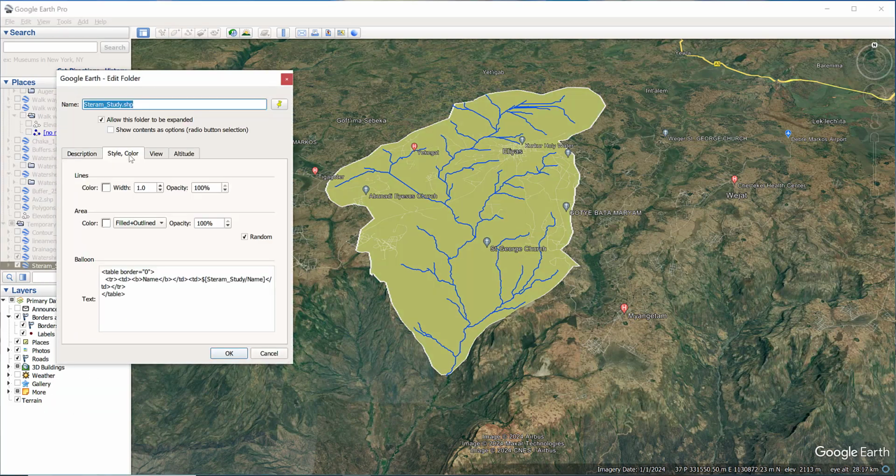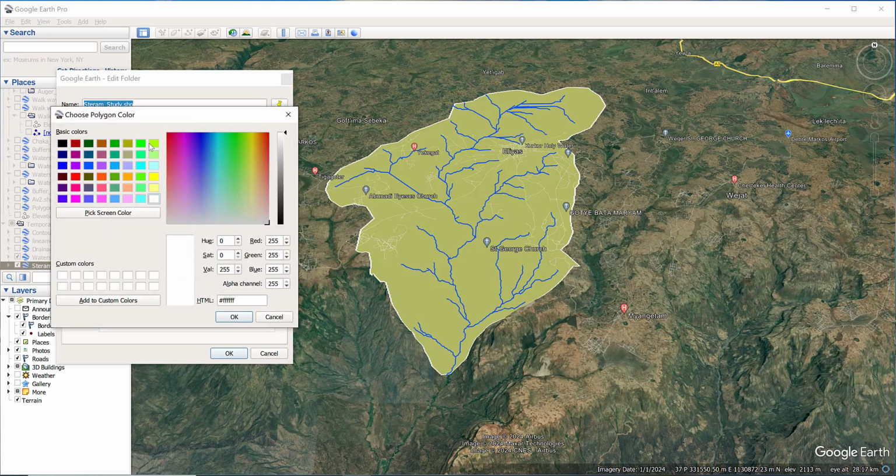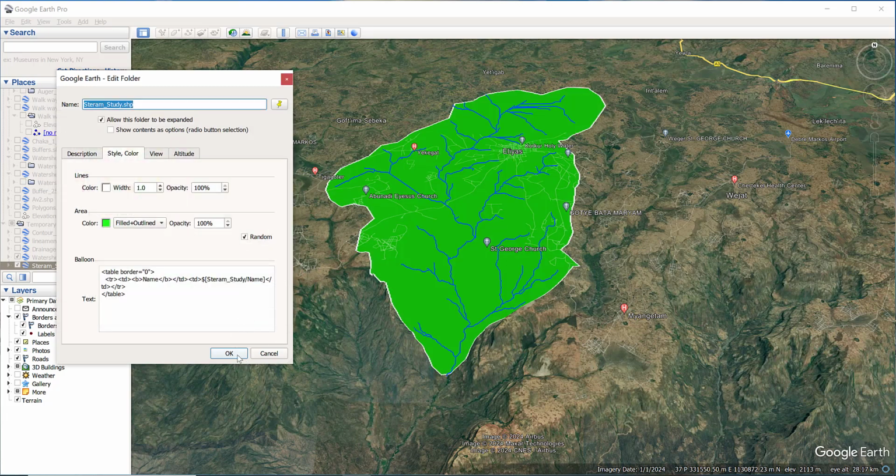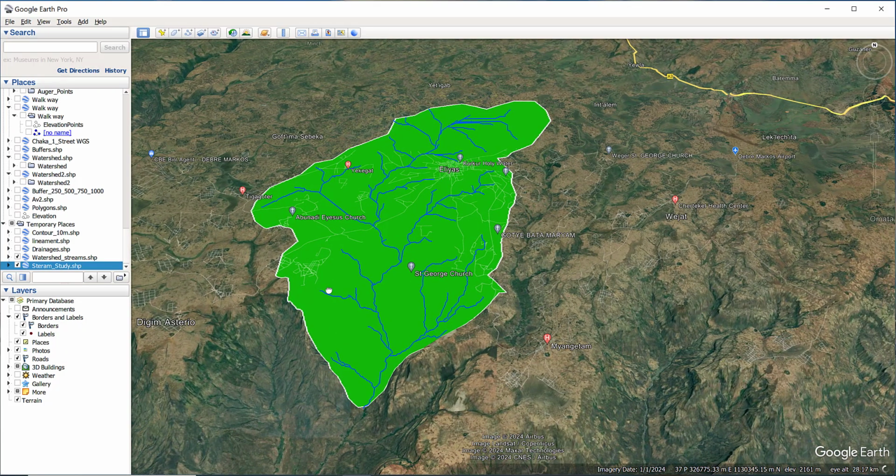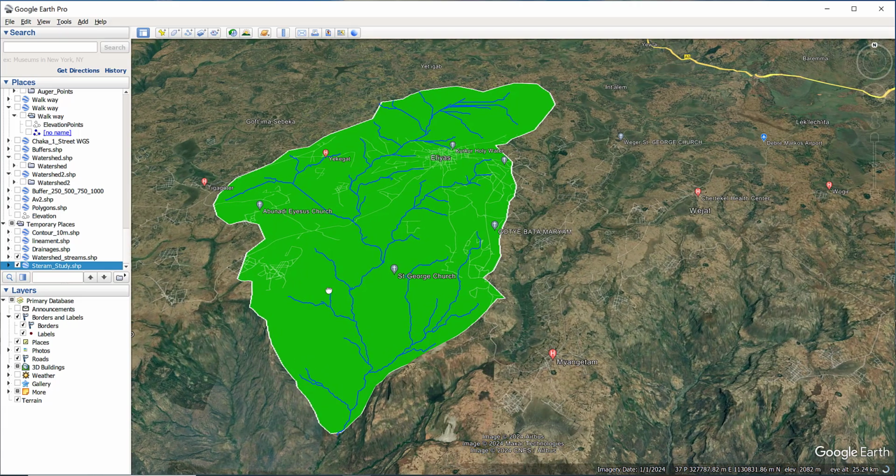In the symbology, I can change the line color and area. I will make this one. By this way, you can change.